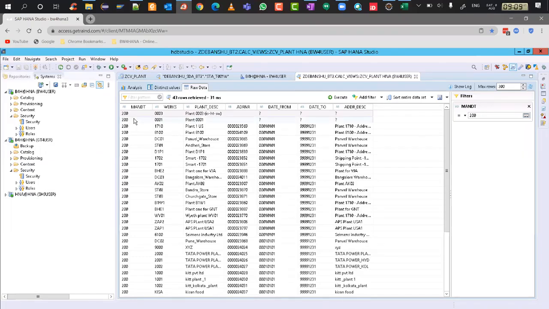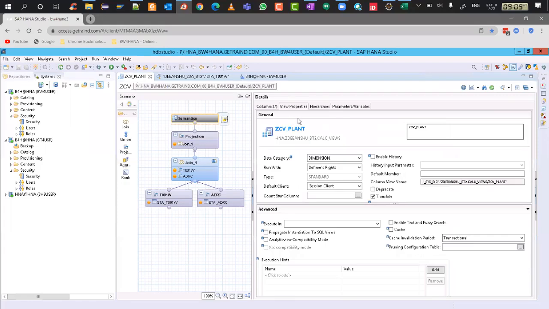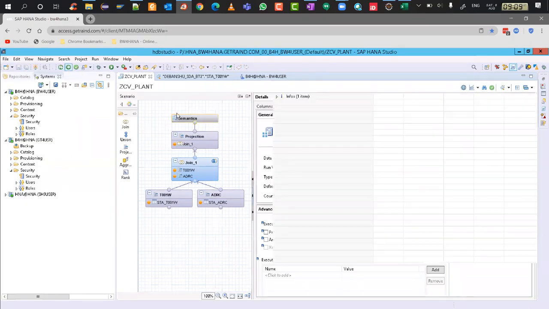But as a best practice, it is tedious to go to every user ID and change the property, right? If suppose the client changes to 300 from 200, then you have to go inside every user and change that. That's tedious. So we don't usually do that. What we do usually is to bypass the client filter completely and choose cross client, which will accept all the clients, and then you activate it.